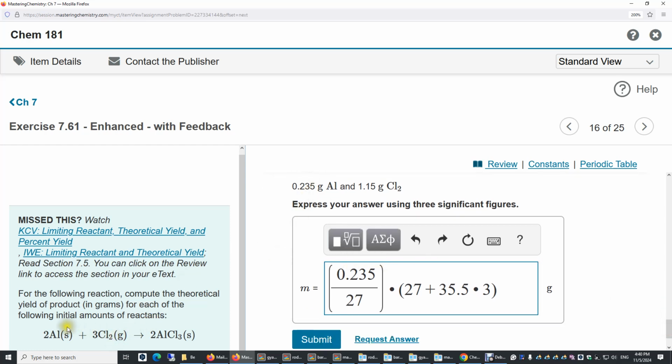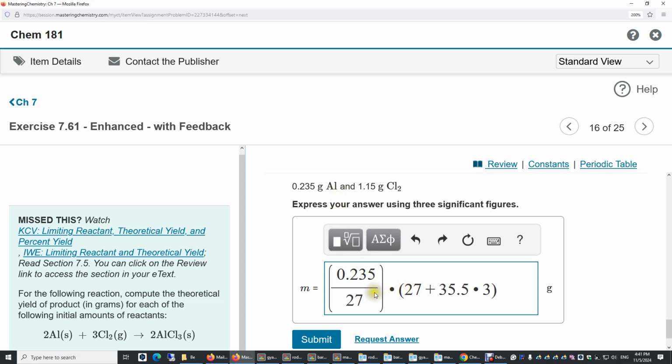And also there's another way to look at this. 2 aluminum, the molar mass for 2 aluminum is 54. And then what if we have 3 chlorine 2? Each chlorine 2 is 71. 3 chlorine 2 is 200 something. 200 something over 54. If you look at the mass ratio, it's roughly 4-to-1. And I think this number is more than 4 times this. So chlorine 2 is likely in excess, and aluminum is likely the limiting reactant.